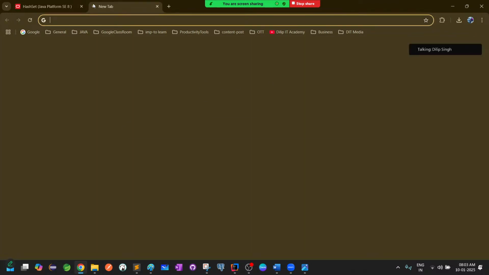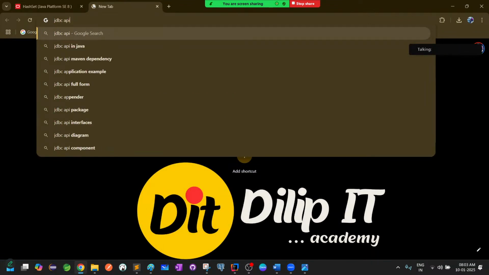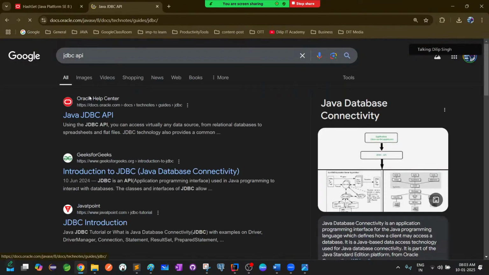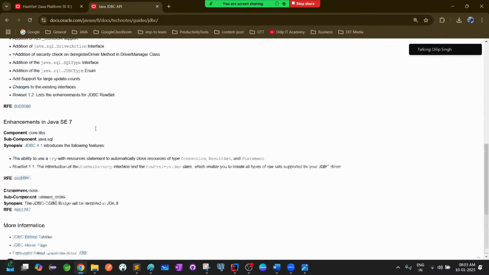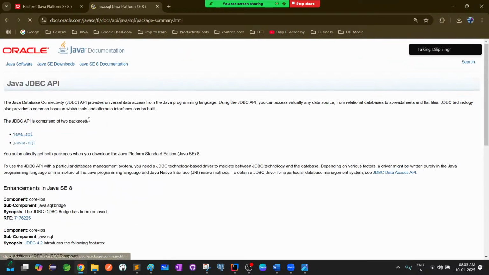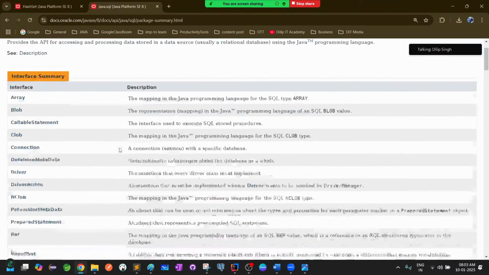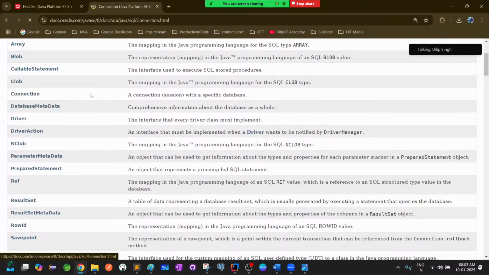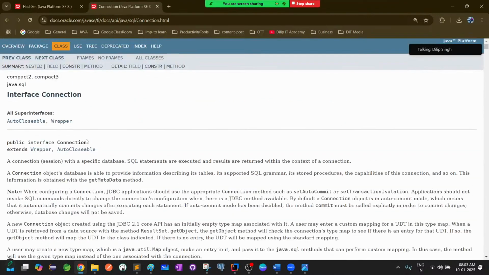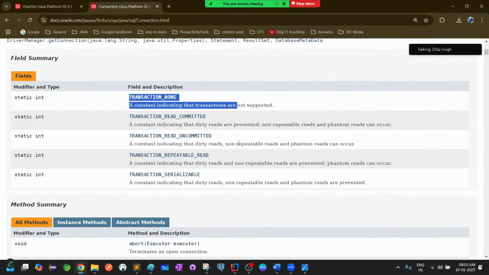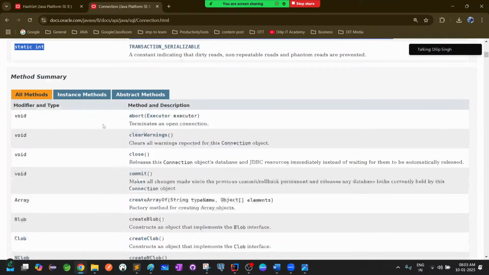This API documentation exists for everything. Tomorrow you want to learn the JDBC API, so here you will have some documentation. It tells you the packages you have to use, and under these packages, the many classes available. You have to use classes like Connection and DriverManager. From the connection point of view, what are the classes available? What are the methods available? What are the predefined variables available? Fields are nothing but variables. What are the final variables and static variables available?